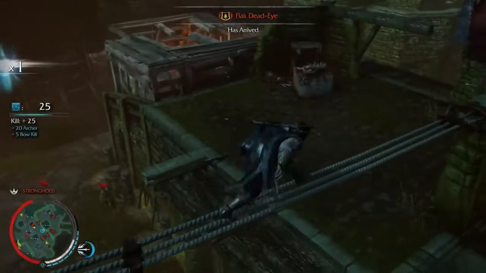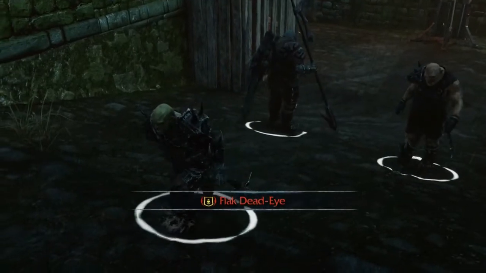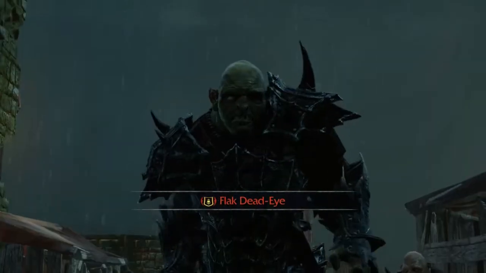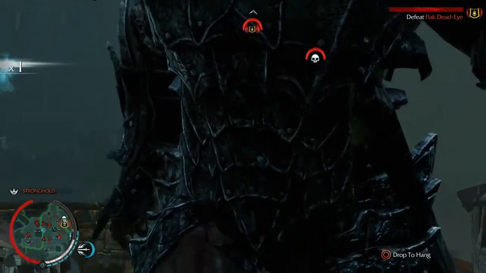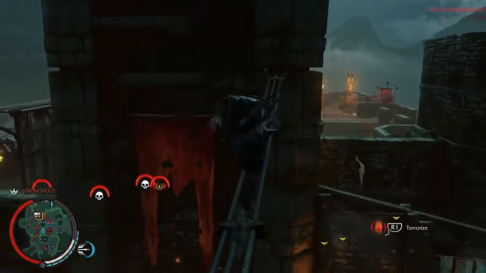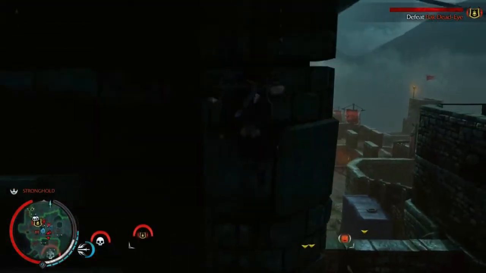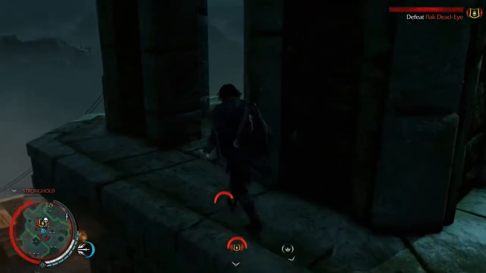Right, so Flak has arrived. Shit, they all see me, apparently. Oh, no. He's got his bodyguards as well. So Flak did ire. In fact, can we just get up here? This should be enough to, oh, they've raised the alarm. God damn it. Right, okay, so that's fine.